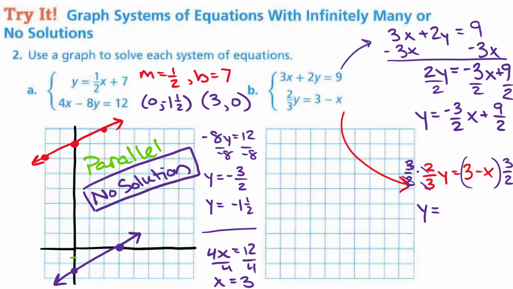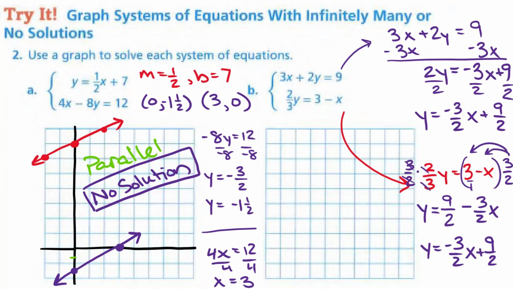That's not so bad. And then when I multiply, if I distribute this in, I end up with 3 over 1 times 3 over 2. 3 times 3, multiply my numerators, I get 9. 1 times 2, my denominators, I just get 2. And then minus 3 halves times negative x, that's not bad. That's just negative 3 halves x. That's kind of weird in that order though, so I'm going to rearrange. And I get y is equal to negative 3 halves x plus 9 over 2.